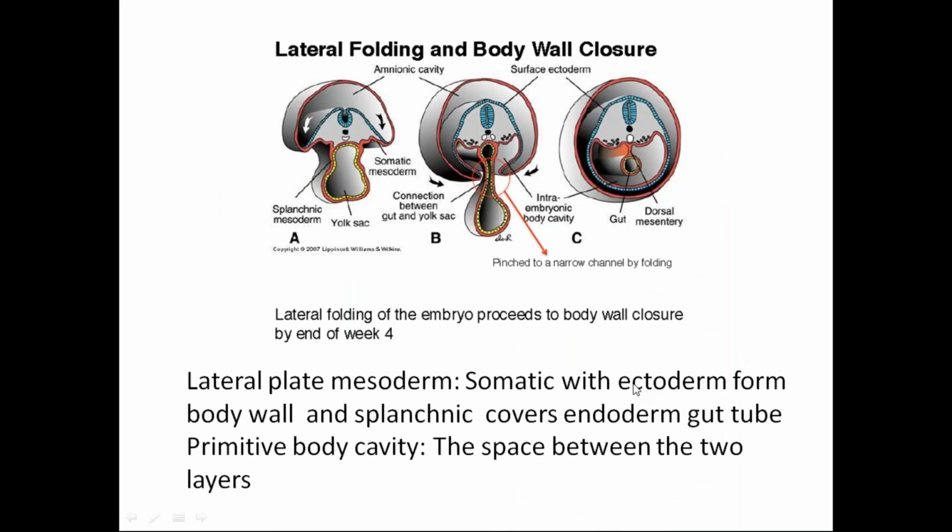I'll come to the next picture. So now this gives you a clear picture of the lateral folding. Now let's see. This is a picture showing you the closure of the neural tube, a transverse section. The black structure out here is the notochord, inducing the overlying ectoderm to form the neural groove, the neural tube, which would be forming the nervous system, cranially forming the brain, and the rest of the part will form the spinal cord.